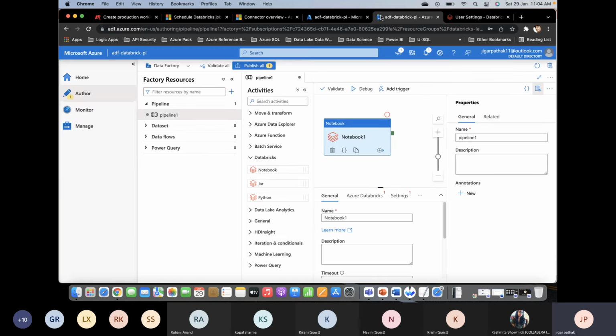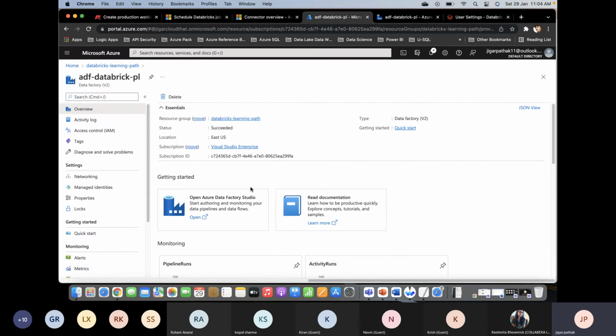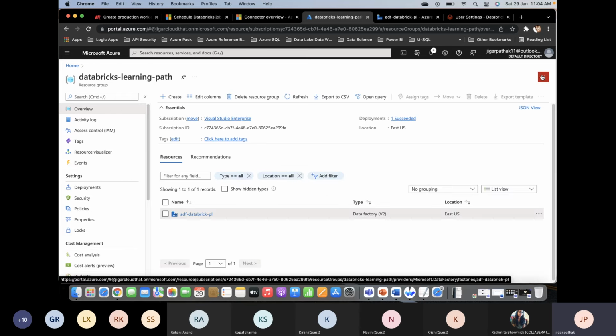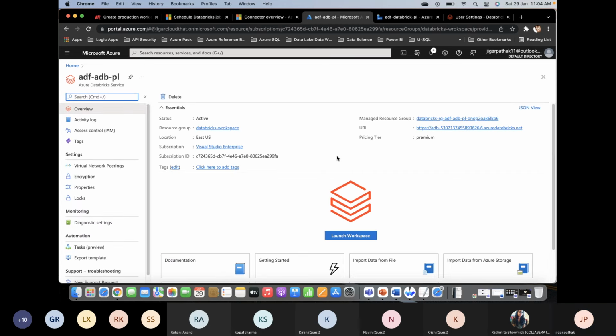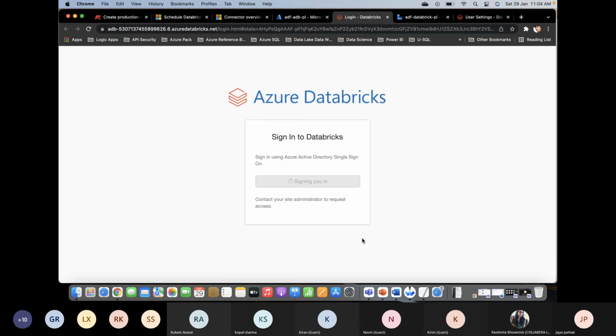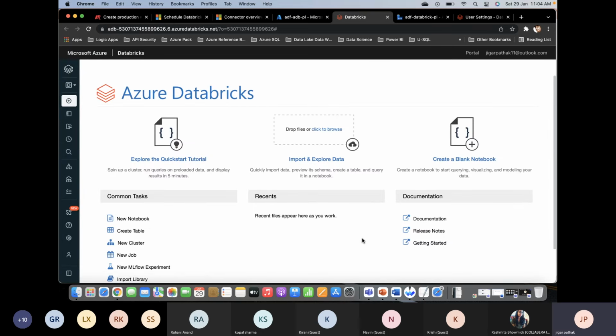So if your UI is not open, you can go ahead along with your Databricks, launch Workspace again, or you can open it from the left-hand side as well.